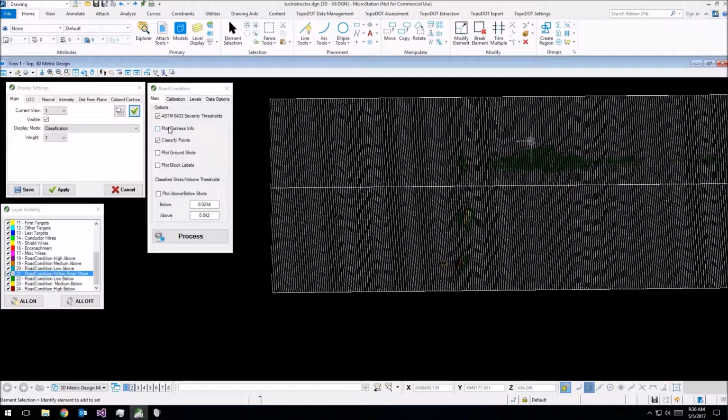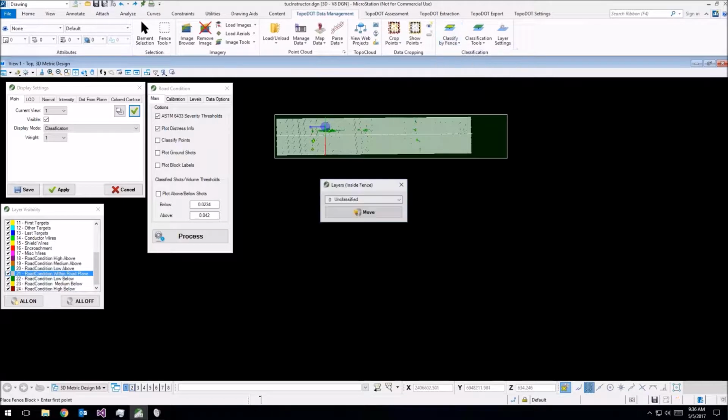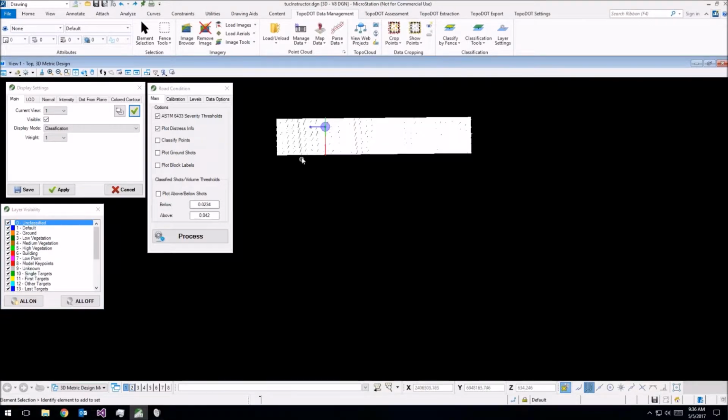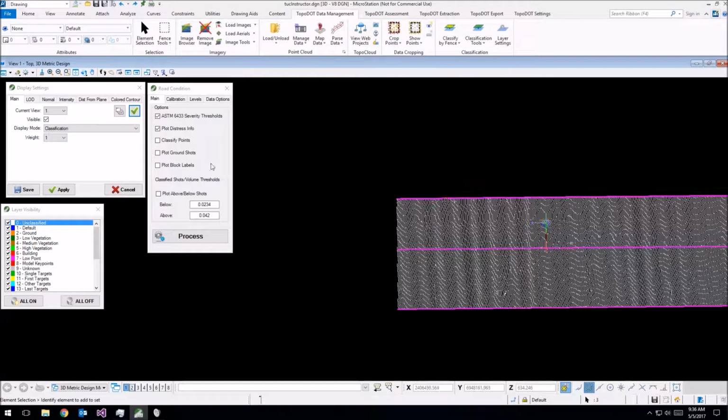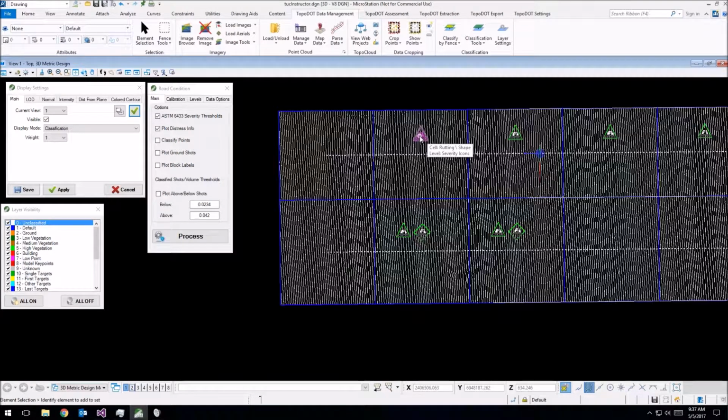And if I check this and then check that, and move everything to the unclassified layer, I'm going to just run the tool without any classification, and it runs a little bit faster. You wouldn't see where the routes are and stuff like that.